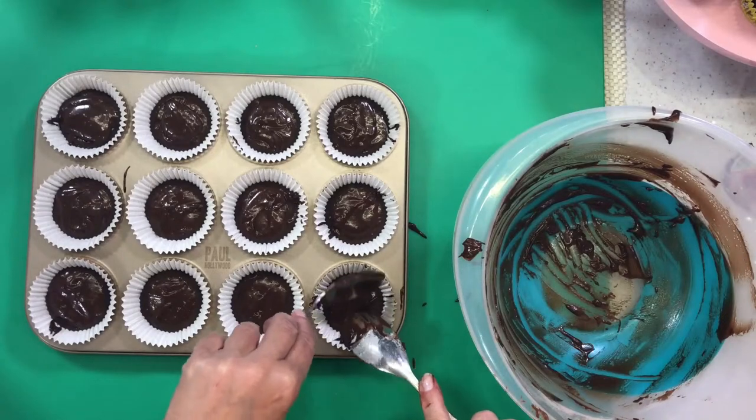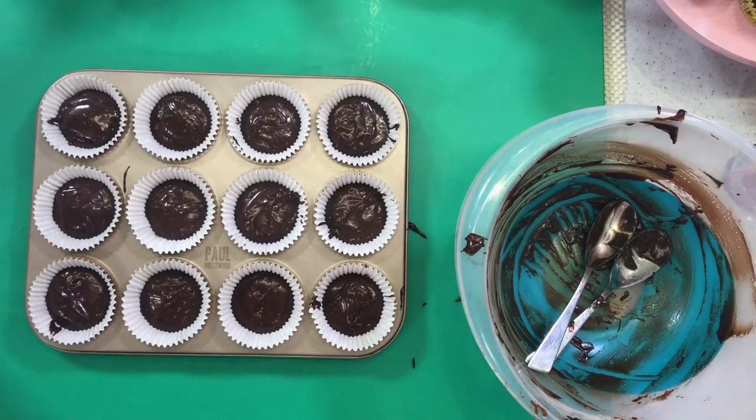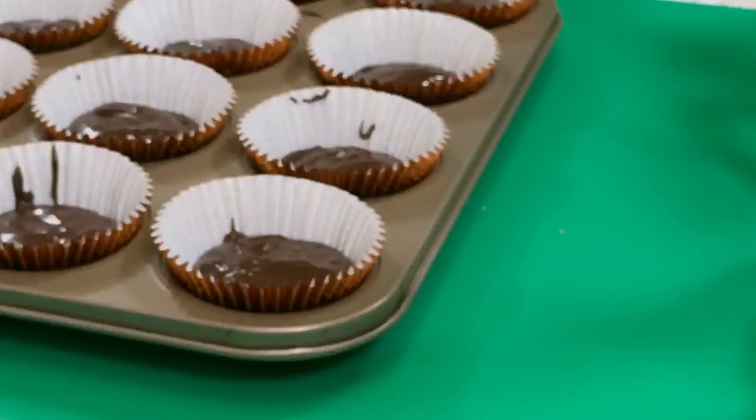Simon, could you just show a side view to see how full the cases are? Because she is saying that it looks as if you've filled just half.